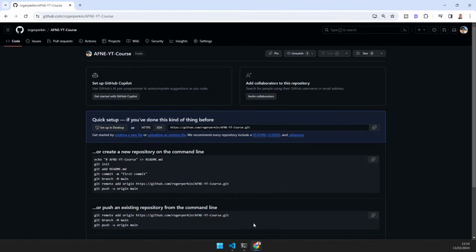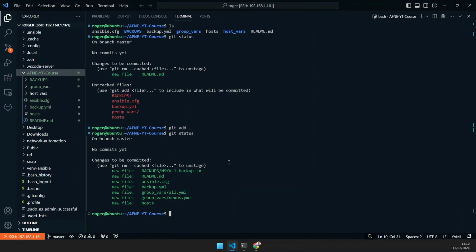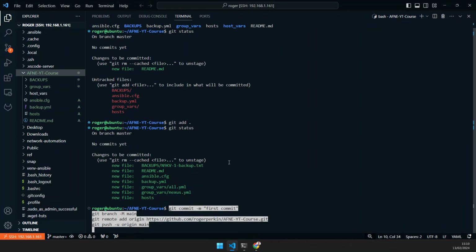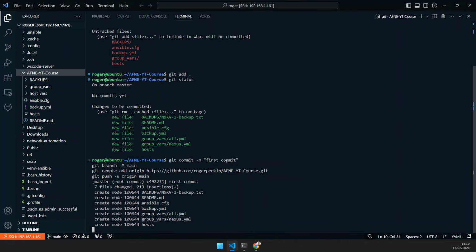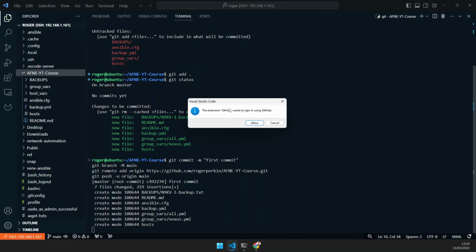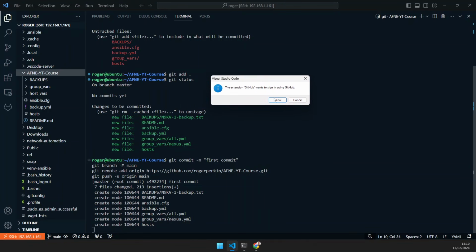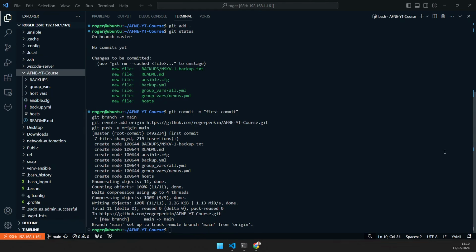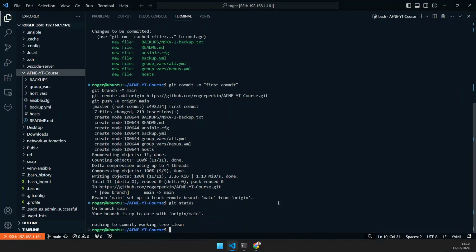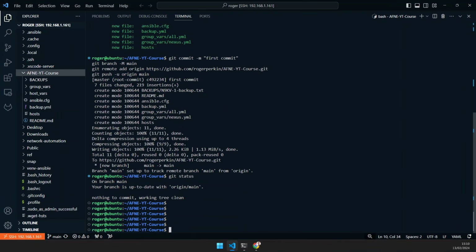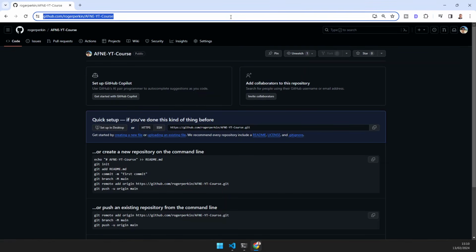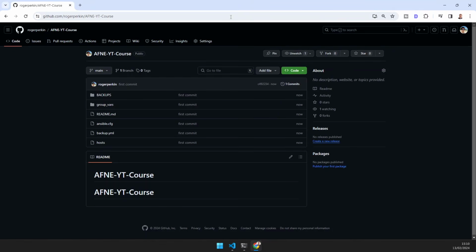Okay, so back onto my Ubuntu machine locally, I'll paste these commands. So there's a git commit, it puts a message on the git commit, and now for the first time this wants me to sign in to GitHub, so I allow that. I'm just going to pause while I sign in. Okay, just pop my details in. So this now pushed all these files up to GitHub. If I type a git status on here, I'm clear. And if I go back to my repository and refresh, here's all those files.